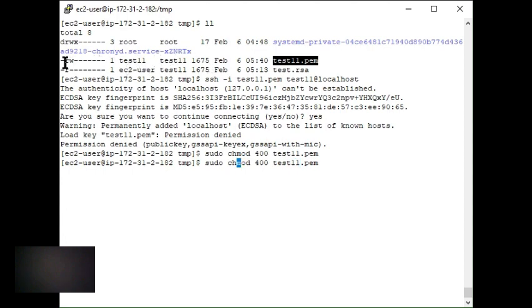The permission of the file, when trying to log in as the ec2-user: ownership should be with that user only, from where I am executing the command. So for this I am changing the ownership to ec2-user.